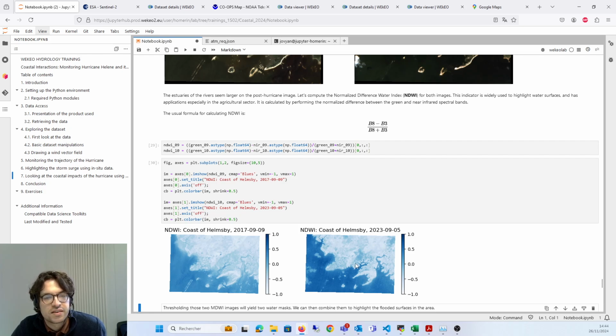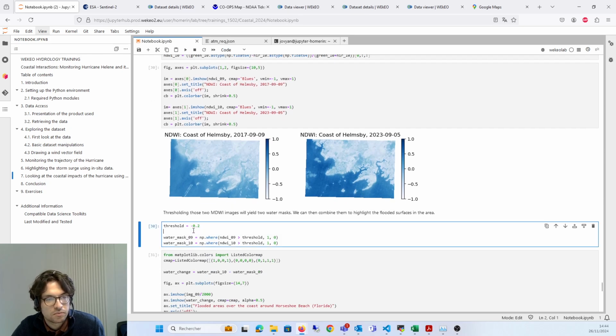We can see that after the storm, the blue areas seem first of all bigger and in a deeper blue. Now we're going to compute water masks just by thresholding the two NDWI images.